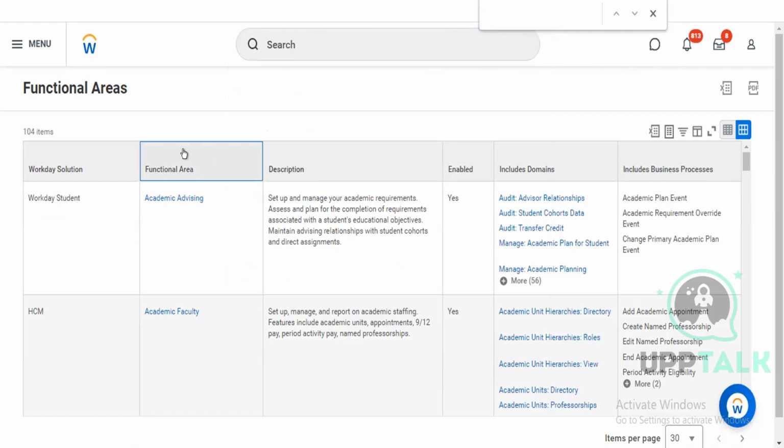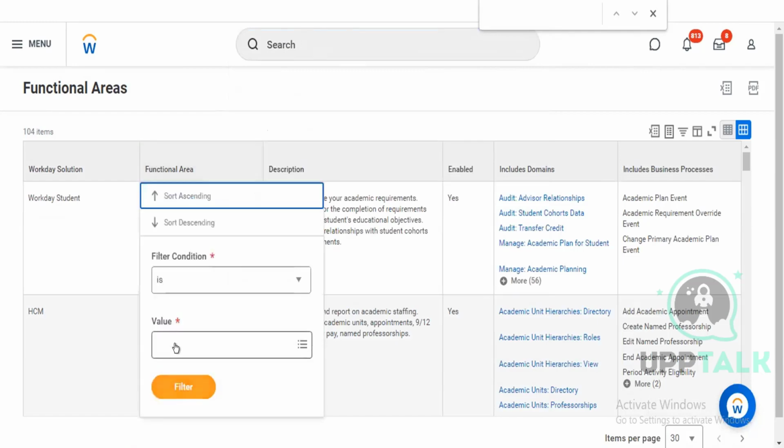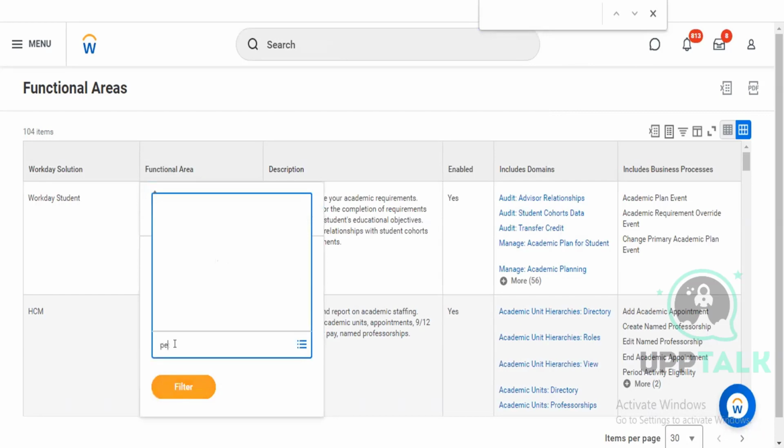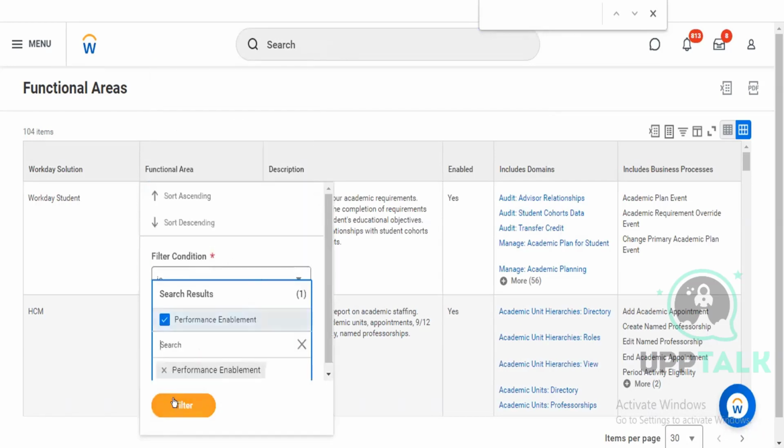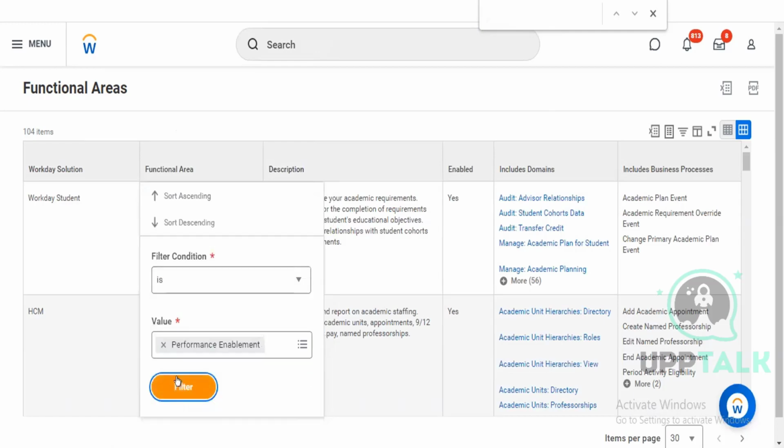What was the functional area? Performance. Yeah, it's there.